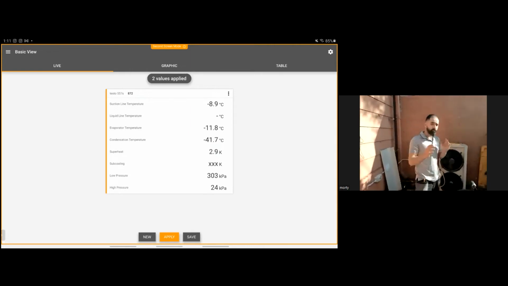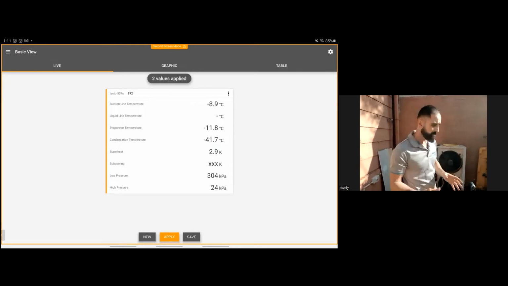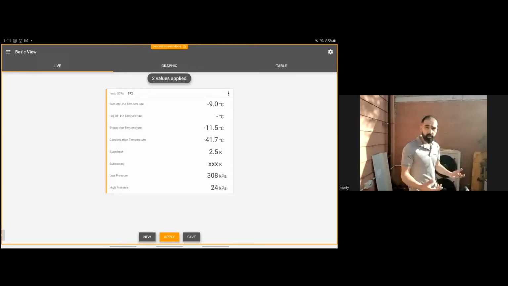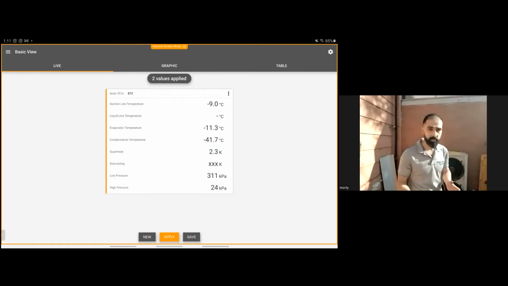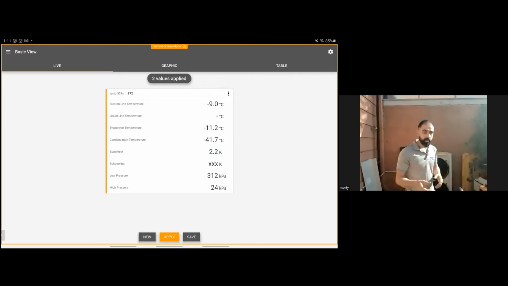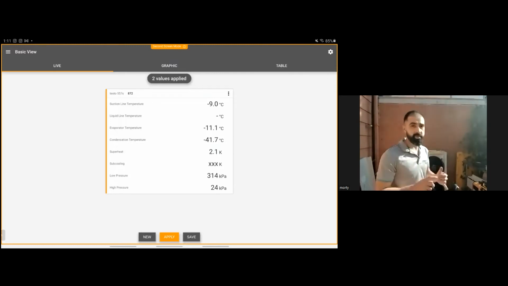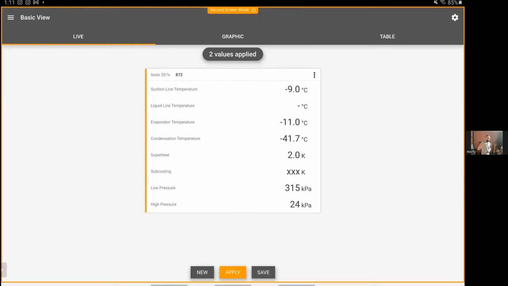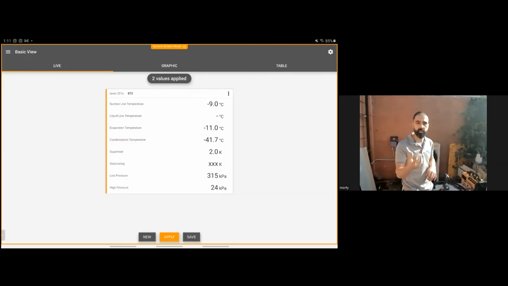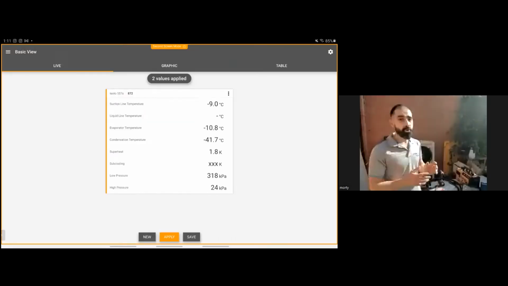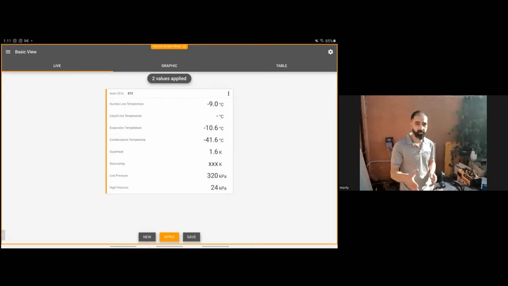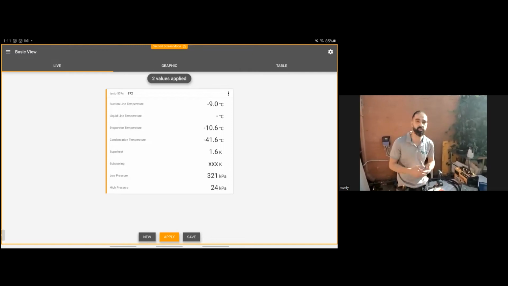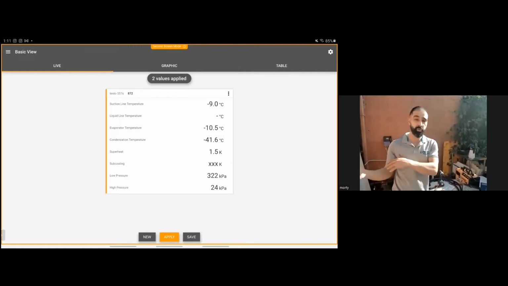Now, if your system was running in vac for a bit of time and it sucked in moisture, the best thing you can do is reclaim the whole system and evacuate it. If you see murky oil or oil contaminated by moisture, where you can see the moisture in the oil, which turns into a milky color, get rid of that oil. Do not put in fresh oil unless you vac your system below 1,000 micron. Try to hit even 800, 600. It's going to be really difficult, especially if the system was running previously.